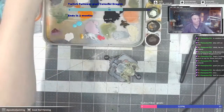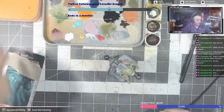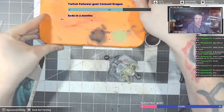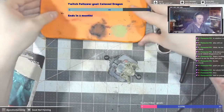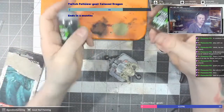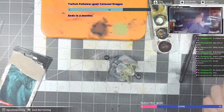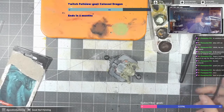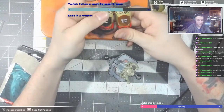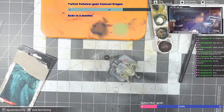Basically what we're going to do now is go ahead and add some washes to this model. There are some pretty standard washes that you can use. Things like the Army Painter and Games Workshop both sell pretty universal ones. Some good examples of those would be these right here. Some like Agrax Earthshade, Nuln Oil, or if Army Painter, they have their strong and dark tones. Those are basically the equivalent of the Nuln Oil and Agrax Earthshade. They're just a little bit thicker, but you can water them down. They even sell containers that you can dip your models into these and call it a day.